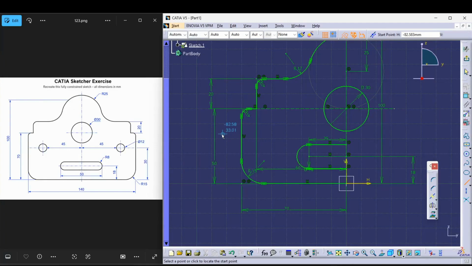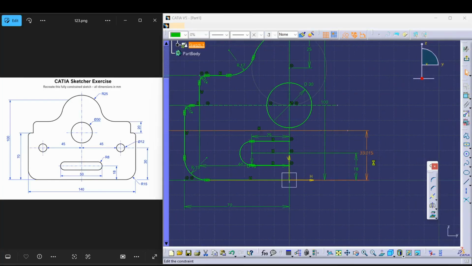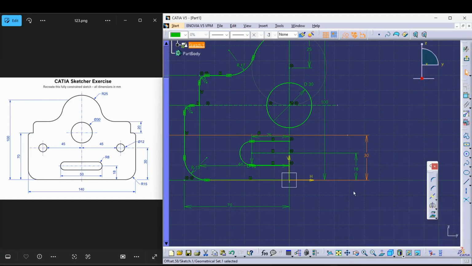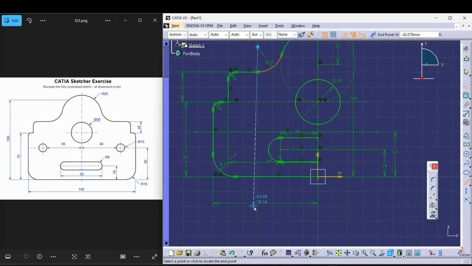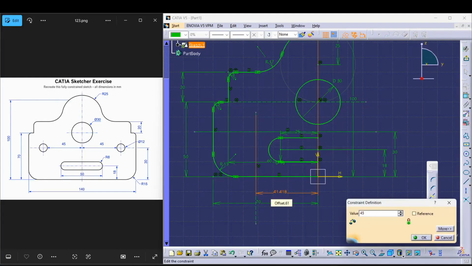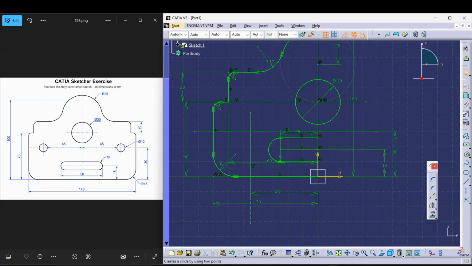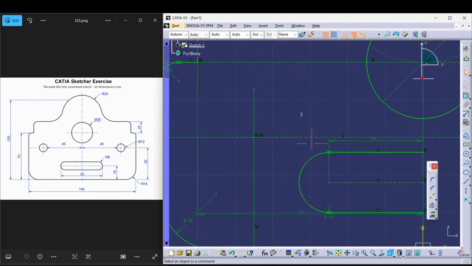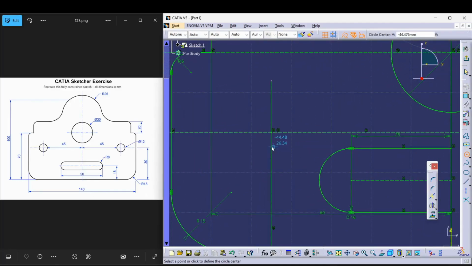Next, I will create the two mounting holes. The diameter of each hole is 12 millimeters. The center of the first hole is positioned 45 millimeters from the vertical center line. Its vertical position is 30 millimeters from the bottom reference. Instead of dimensioning the second hole independently, I will use symmetry about the vertical axis. It is always recommended to define dimensions from the sketch origin and H and V axes rather than from existing geometry, unless there is a specific design intent. For now, I have used the existing geometry as a reference.